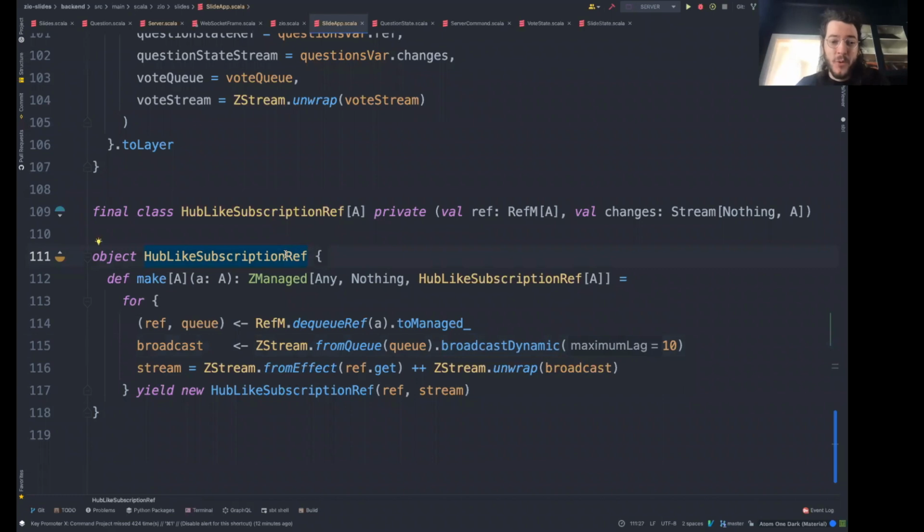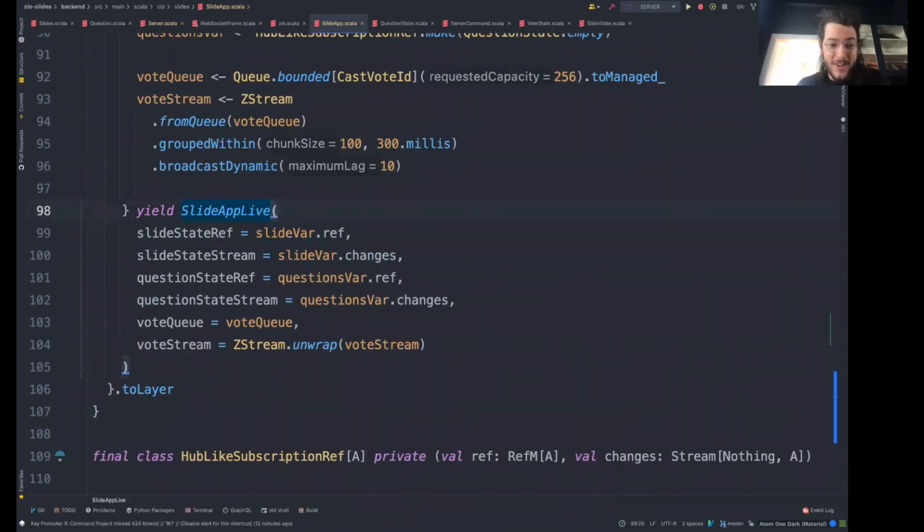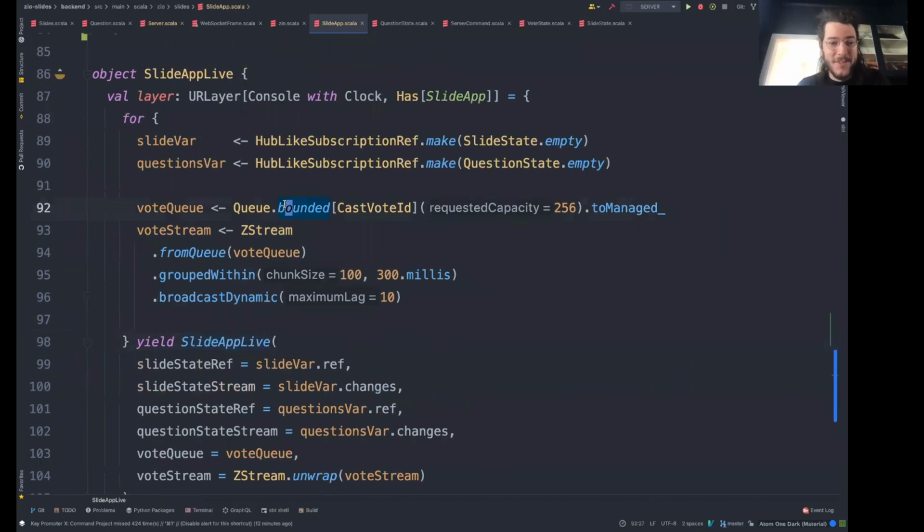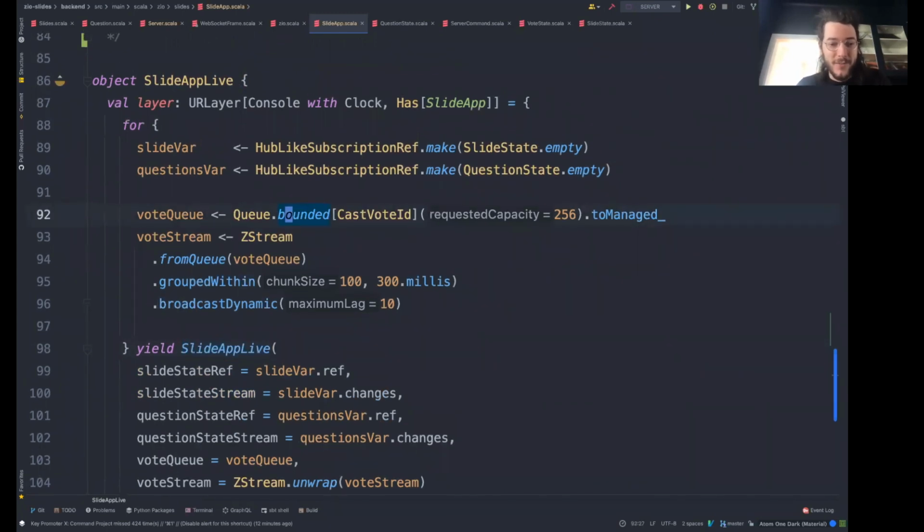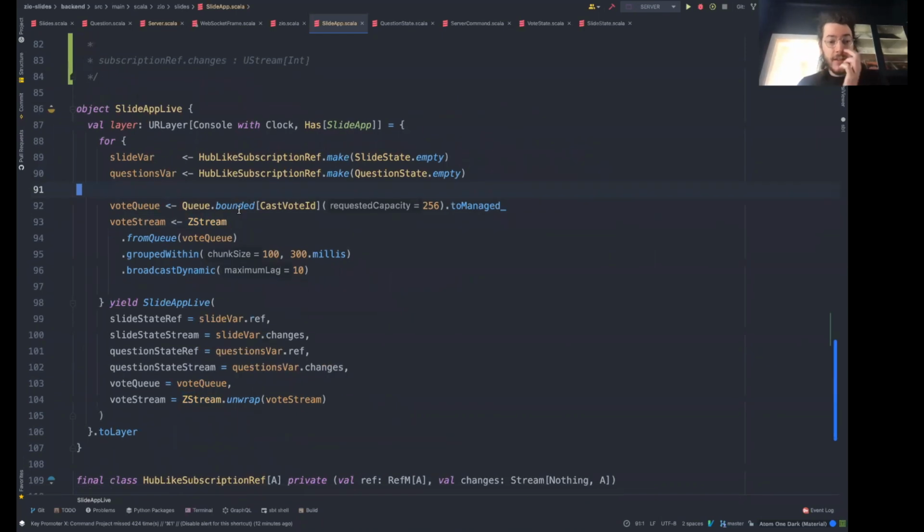It's much better to have one shared queue than 100 queues, and I definitely recommend looking at Adam's talk from ZIO World on ZHub. That's out on YouTube. It's very cool and very clever, and there's really nothing like it out there in any other library, and it will perfectly solve this problem very efficiently. However, as I mentioned, we're not quite using that right now. But that's basically how that's working.